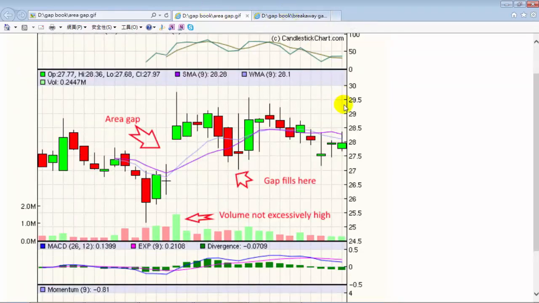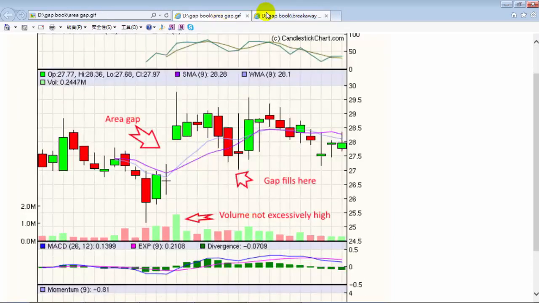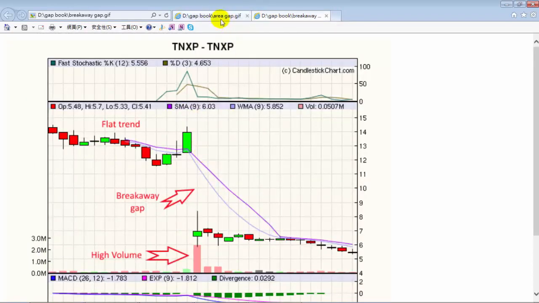Okay, so that's the basics of a gap. What you really just need to know is how to read these candlesticks and recognize a gap. And everything in the following lectures will guide you through the rest of the process. So just as a recap, a gap is formed when the low of one day is higher than the high of the previous day, or when the high of one day is lower than the low of the previous day. Okay, so in either of those cases we have a gap. This one's an up gap, and this one's a down gap.